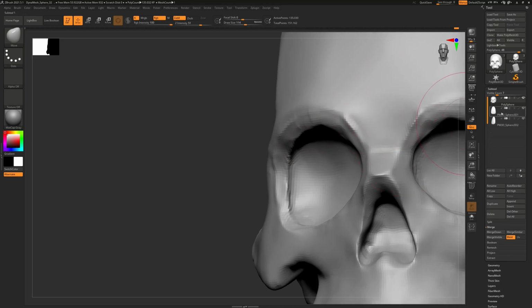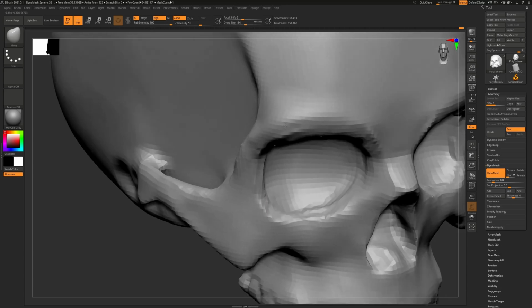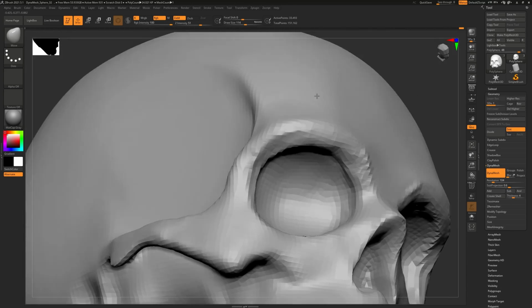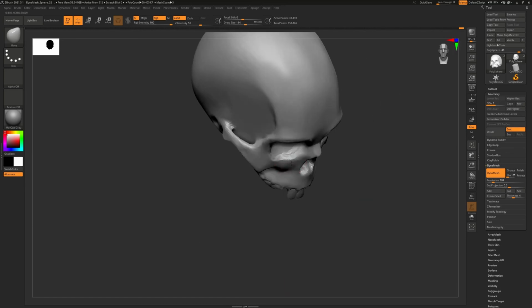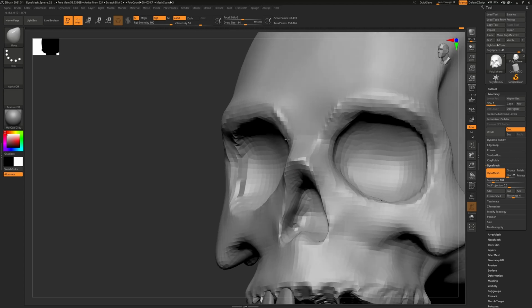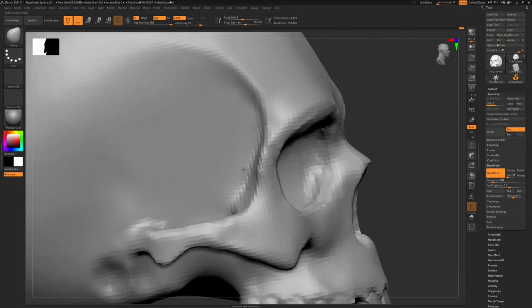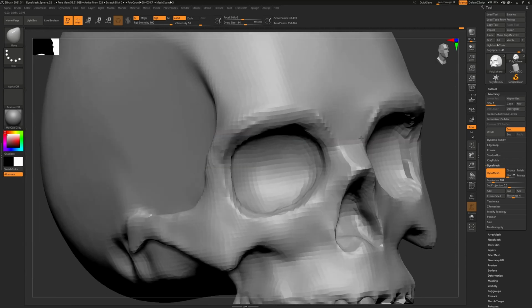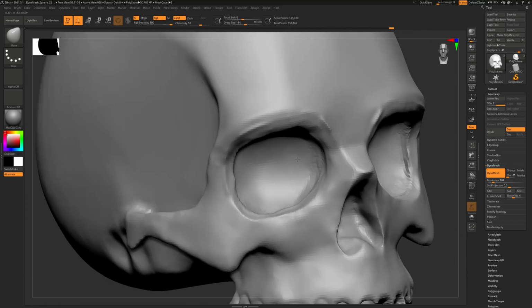Oh, that's another thing I didn't mention about subdivisions. I can always go back down to my lower subdivision, right? And I can mess with the mesh a little bit. The nice thing about ZBrush is that all the changes I do at the lower subdivision will propagate up through the subdivision stack, and all the changes I make at the top will propagate down. So that's super handy. Forgot I subdivided.